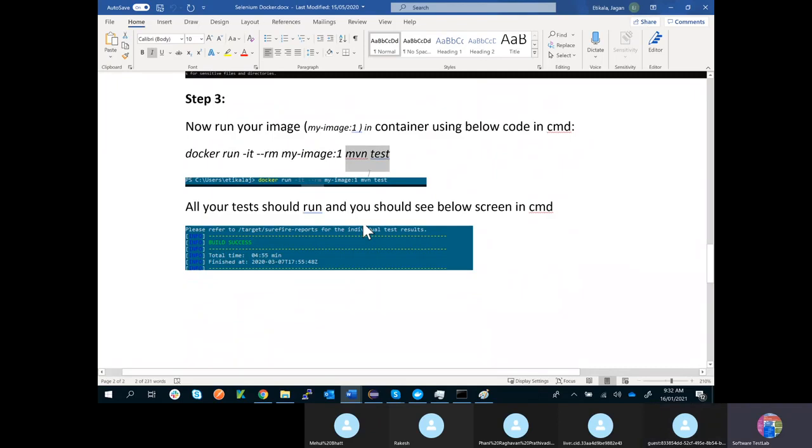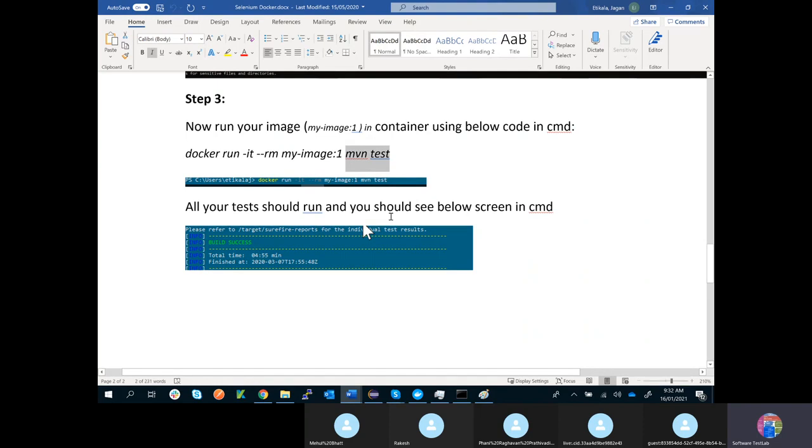Because we join a company. Today you are at one company, tomorrow at another. If you are working for a digital company that wants to test across different browsers, maybe you can use the Selenium grid concept. But usually developers use this same concept only; they just create their containers.